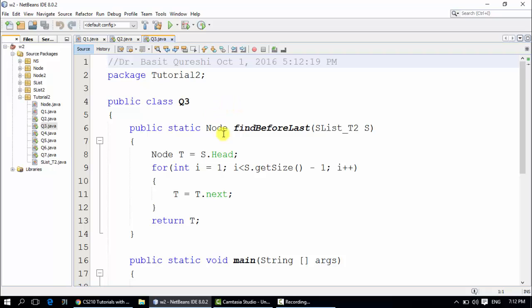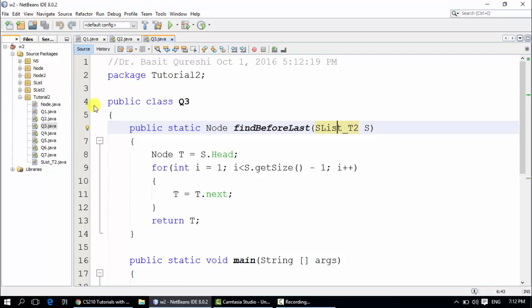What I did over here is I wrote a very simple method called find before last. I'm passing it an object of type slist2. Now I've modified this a little bit because in our implementation, the one that we did in the classroom, we had only one element inside that class node besides the next reference, which happened to be integer.